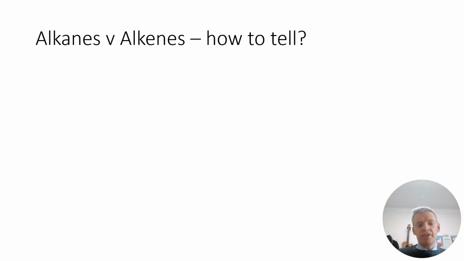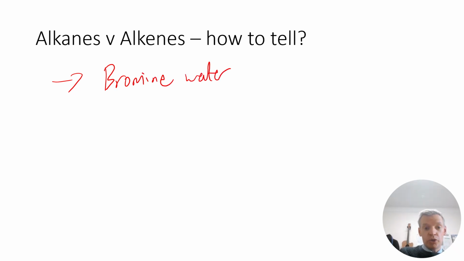Right, sometimes you're going to get asked what's the difference between an alkane and an alkene. And you should know that alkanes have single carbon-carbon bonds, alkenes have double carbon-carbon bonds. So that's quite straightforward if you're given a drawing of alkanes and alkenes. But if I handed you a sample of an alkane and an alkene, how would you practically tell the difference? And the way to do it is to use the reaction that we've just done, but this time use bromine water. So that's just bromine dissolved in water, or I could say Br2. So it's bromine water, Br2.